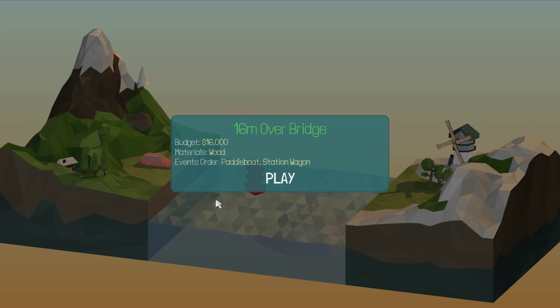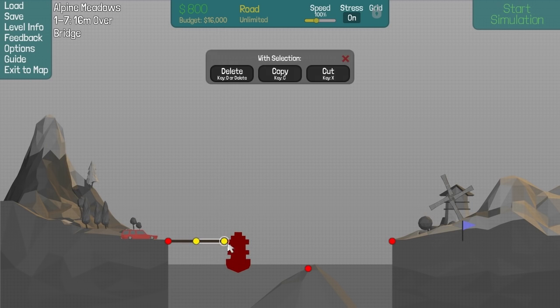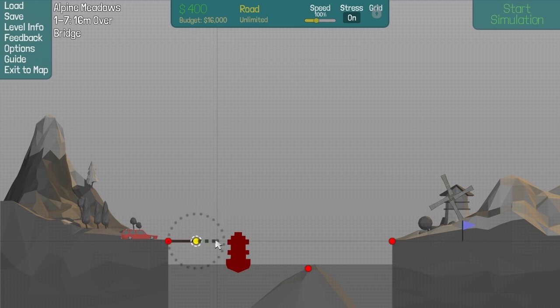Oh, here we go. A paddle boat and a station wagon. Oh, God. Okay, so the boat goes through first here. Right. We can do this. I've done this once already. So that's, I don't want it like that, actually. Delete. It needs to be in the middle. So we want it to be like, we want to go to here, I think. Here, and then we'll connect it.